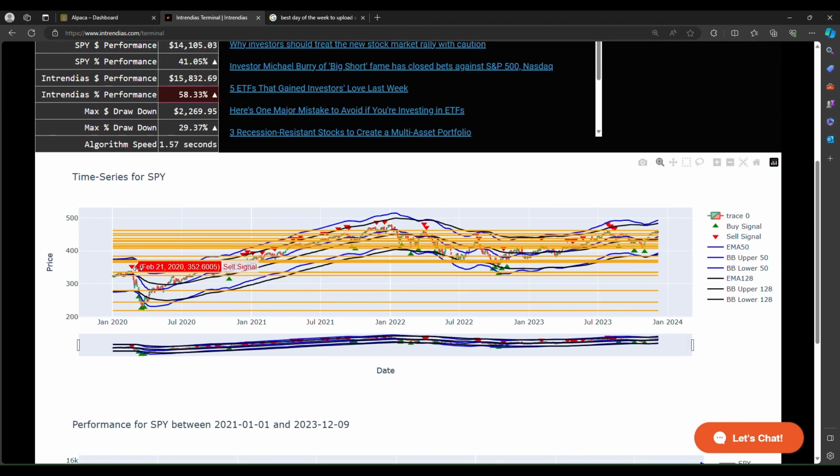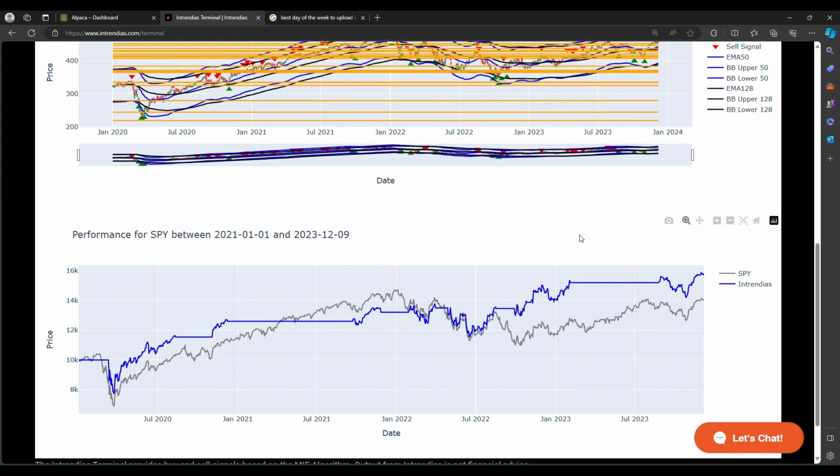Partially this was with the help of the sell signal right before COVID. So I was able to detect a sell signal right before. This was a fantastic sell signal for VBA. We are seeing a lot of price key levels, and it does get kind of clustered up here. In a future version, I'd love to add a sensitivity input so that perhaps on the output you don't see so many yellow lines. So definitely still some work to be done on the algorithm.